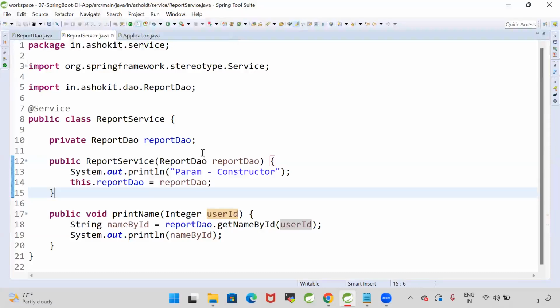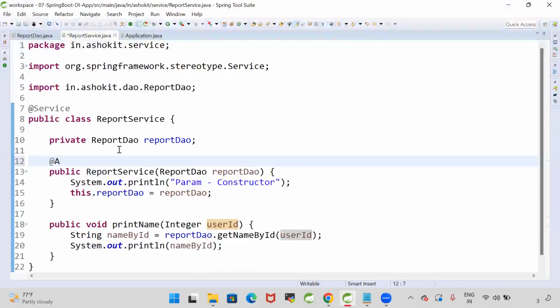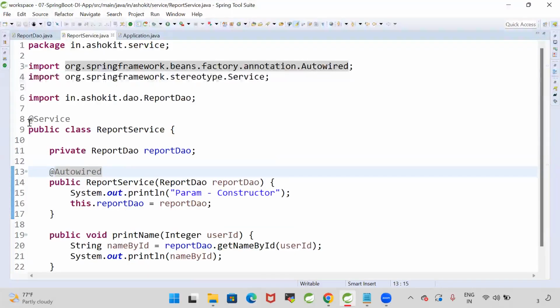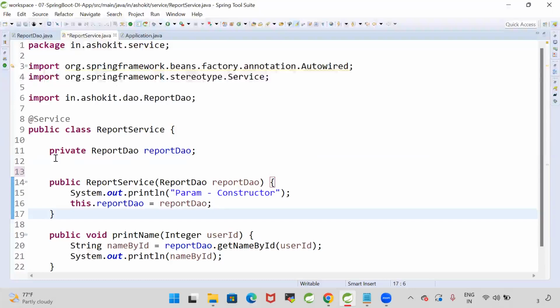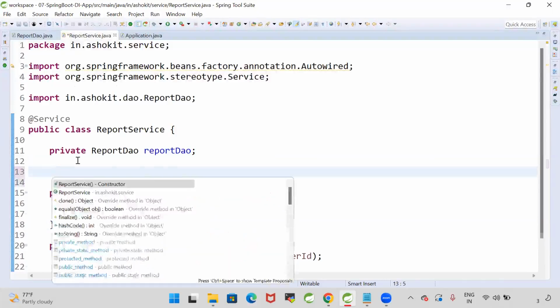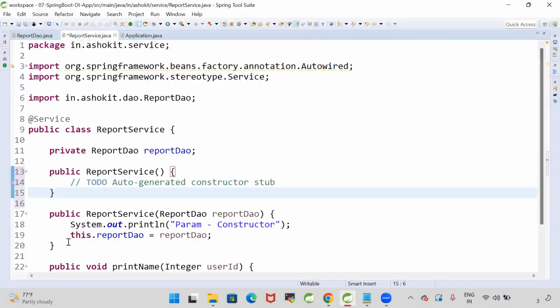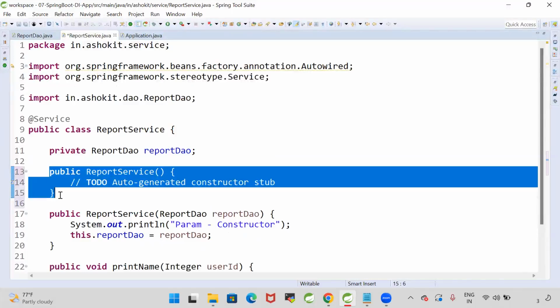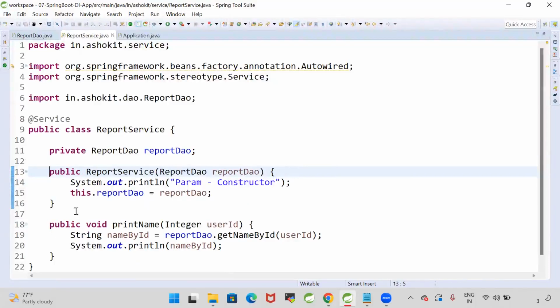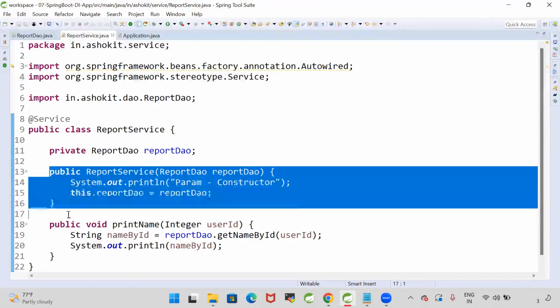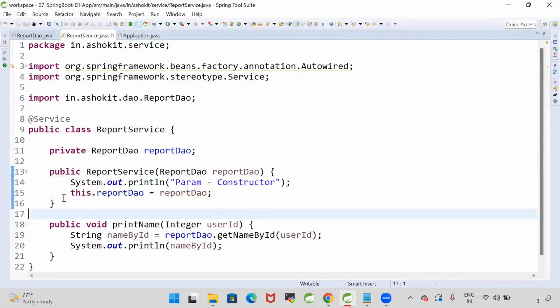When your class has a single parameterized constructor, the @Autowired annotation is optional. Why? Because our class is represented as a Spring bean, so to create the object for this class, it has to call this parameterized constructor because there is no zero-param constructor. Suppose I write the zero-param constructor, then IOC will always prefer the zero-param constructor to create the object. But I am removing the zero-param constructor and writing only the parameterized constructor. Whether you write @Autowired or not, by default it will call this constructor to create the object.